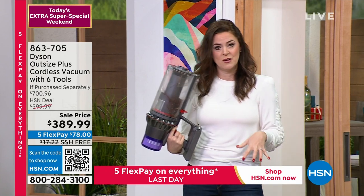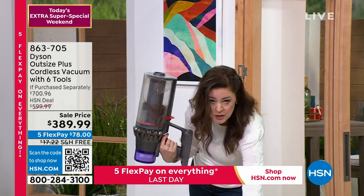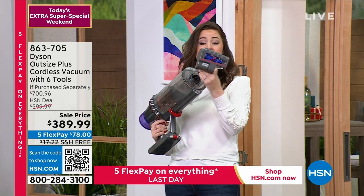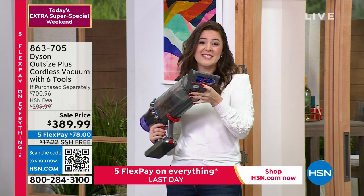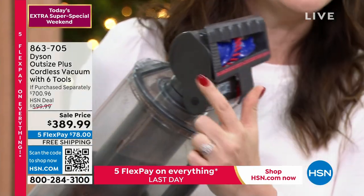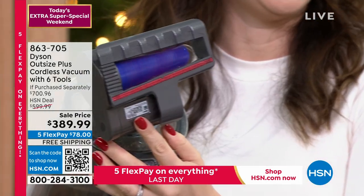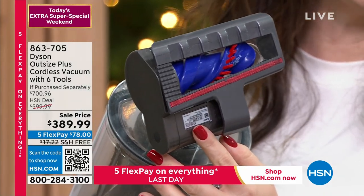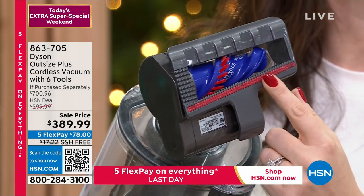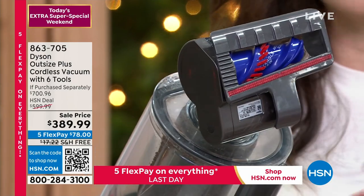Now I'm going to take it to the sofas. I told you that pet hair can be a third smaller than human hair. Meaning it can penetrate your furnishings way easier than human hair, which means it can get stuck in there. So what Dyson did is they engineered a hair screw tool. Look at this power. Oh my gosh. I feel so powerful. So this is a hair screw tool. What it's gonna do, it's gonna detangle the tangles before they become an issue, even in the handheld range.